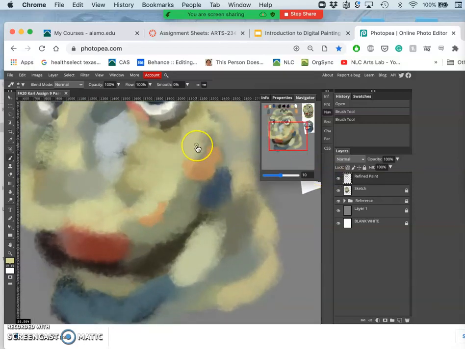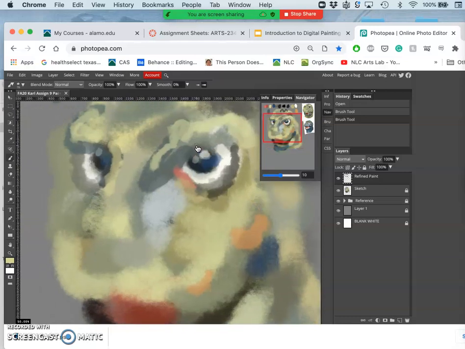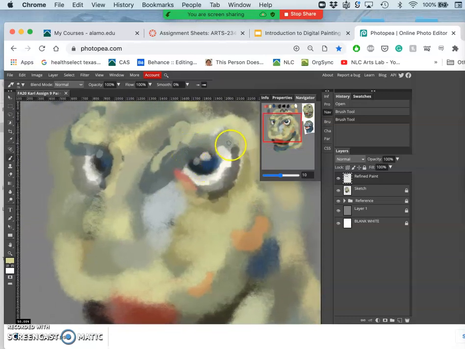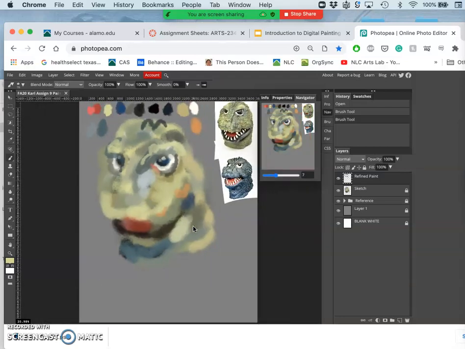And we're just going to build in as many layers as you want. I'm going to try to keep it pretty minimal to keep the memory load down. But we're starting to build our own paint style. Each layer is a different brush? For me, each layer is probably going to be a different brush, and a different opacity, a different way of using the brush. All building on top of the solid base layer.